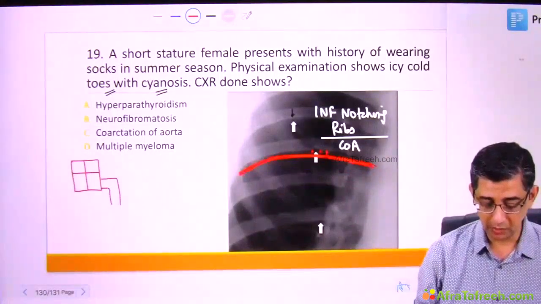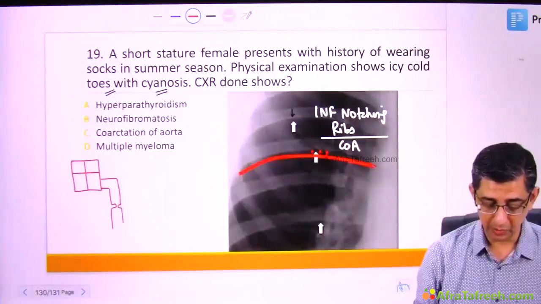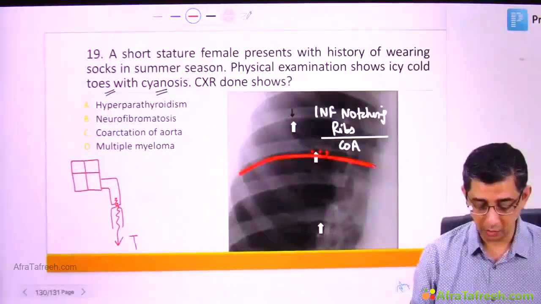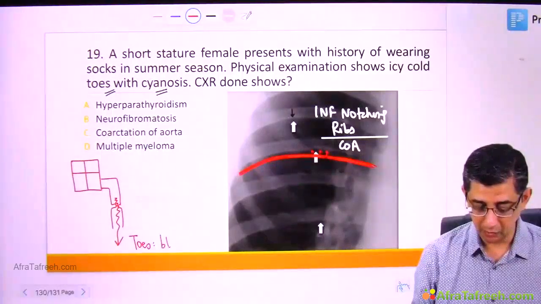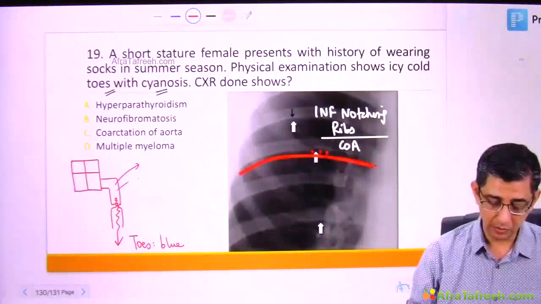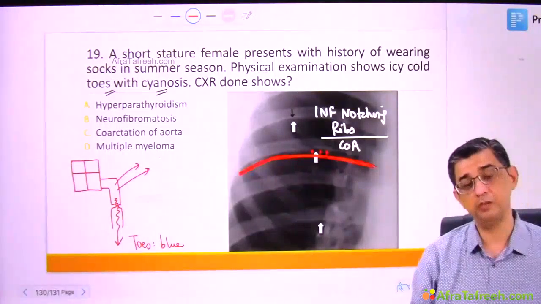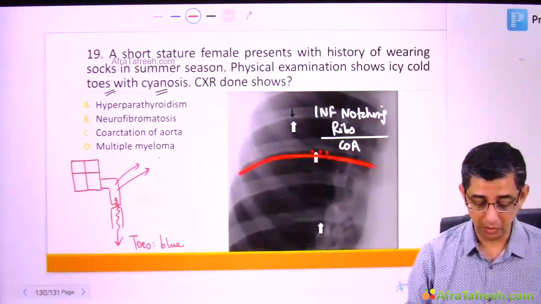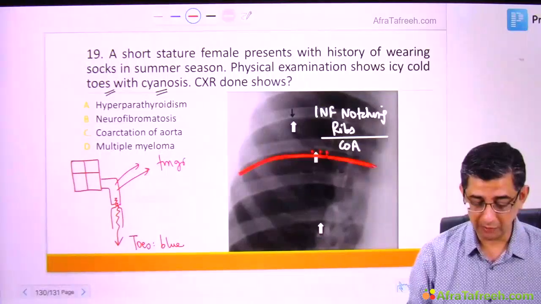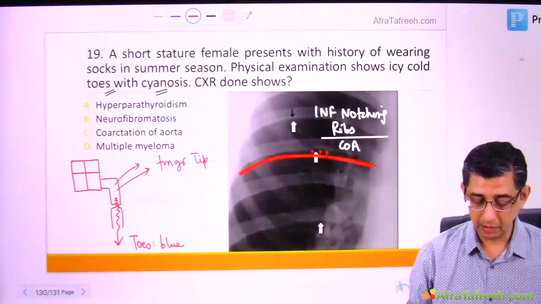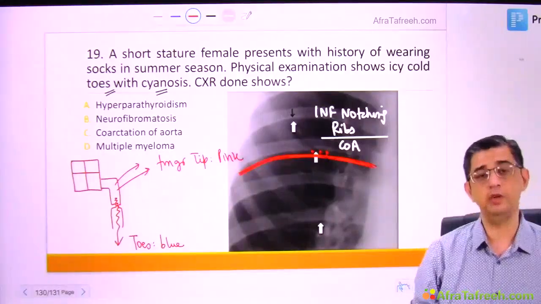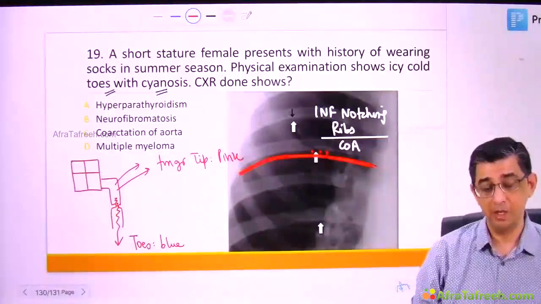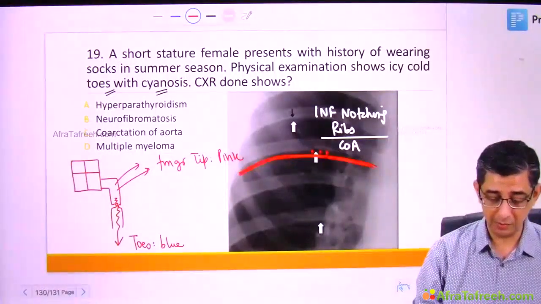The usual site of coarctation of aorta happens to be the descending aorta of the patient. So because less blood will go down, that is why the toes of the patient will be relatively blue, as contrast to the upper limbs. The upper limb of the patient will be receiving blood supply directly from the arch of the aorta, so therefore I would say the fingertips of this patient will remain totally pink. Another information that can be given in the question for coarctation of aorta can be disparity between the blood pressure values of the patient. So the correct answer for this question is option number C.